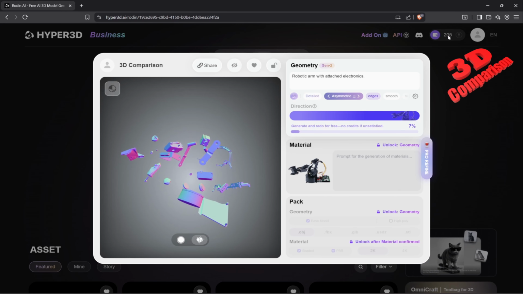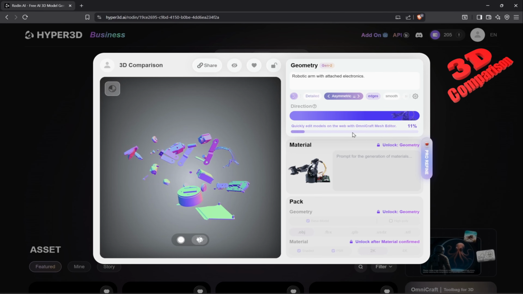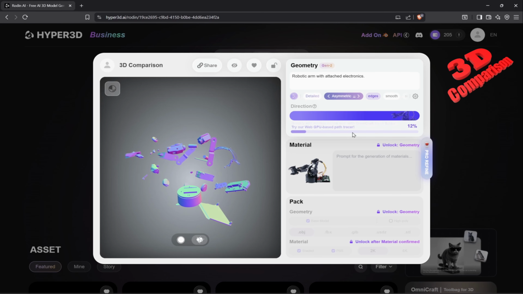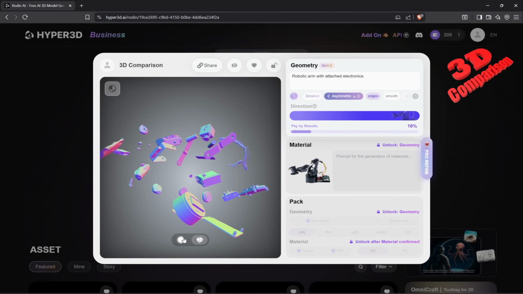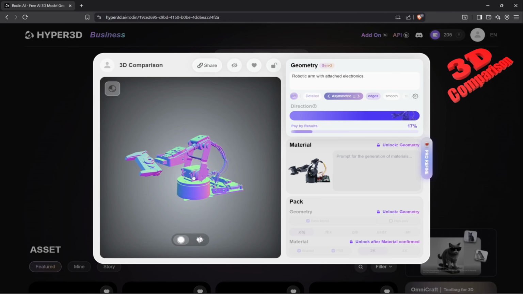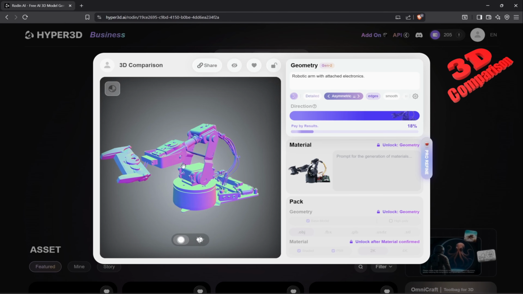We see over here that I had 205 and I hit generate. This usually takes 0.5 credits per mesh, but since I did that mesh segmentation several times, each of those will also use additional credits. I'm just waiting over here to see exactly how many of those credits have been used.